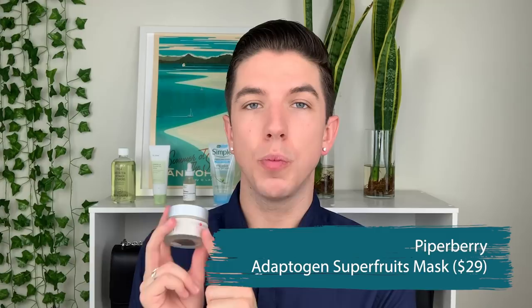Another product from them is their Adaptogens Super Fruits Mask. One of the main focuses of Piper Berry is adaptogens — mushroom extracts that are really good for reducing irritation and sensitivity. As for ingredients I like: it's formulated with kaolin, which is amazing for pulling out dirt from within the skin; aloe; glycerin; glycolic acid and lactic acid, both great for exfoliating and getting rid of dead skin cells; two different forms of green tea extract; grapeseed oil and jojoba oil for hydrating; tamanu oil, one of my favorites for brightening, hydrating, and soothing. It also contains blueberry extract, cranberry, licorice, grape, raspberry, and so many more beneficial plant extracts.